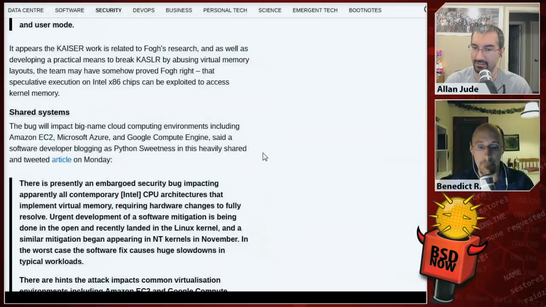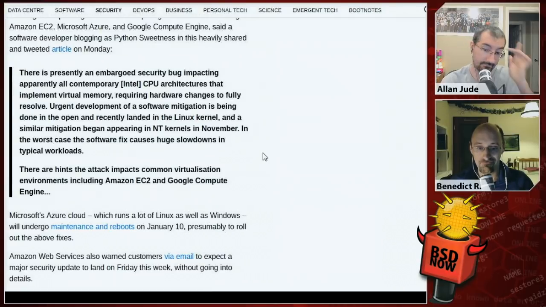And that's why cloud providers have been scrambling to apply the patches and other mitigations in order to make sure that their data running in the cloud isn't exposed. Yeah, this would be a worst case scenario. Yep.